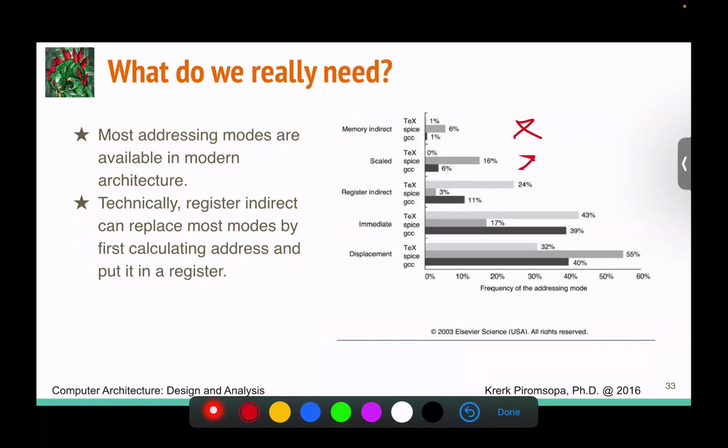Scale, not that much, but displacement, immediate and register indirect, they use them a lot. So as an architect, you would say this is the function that people like to use. We should do it, and more than that, make it faster, according to Amdahl's law.